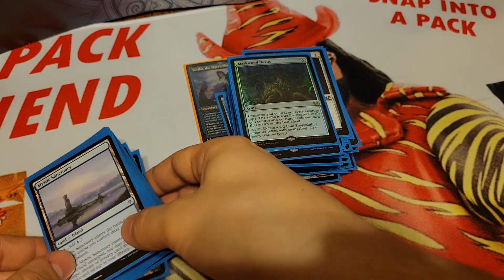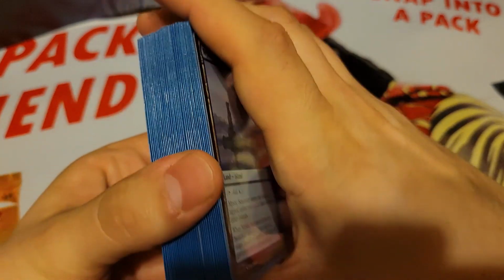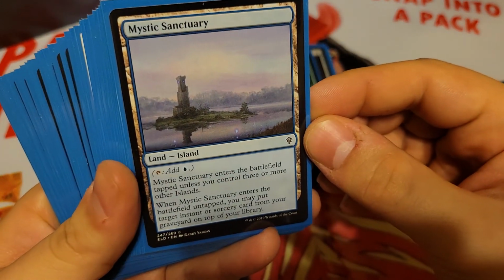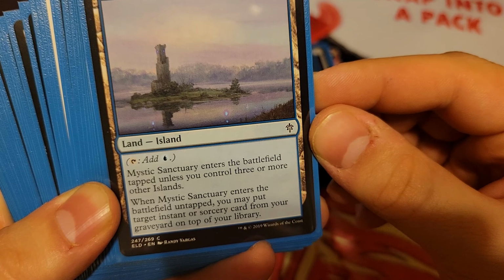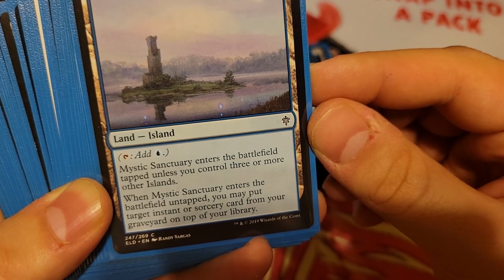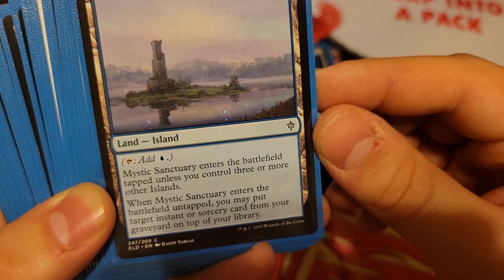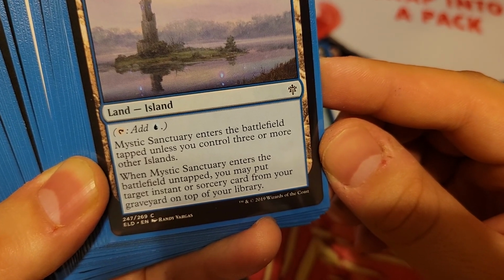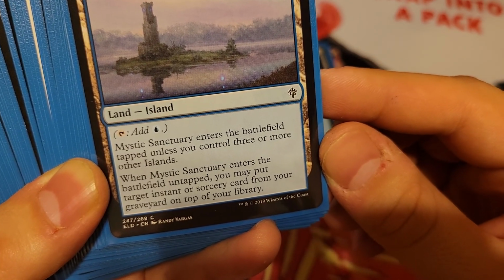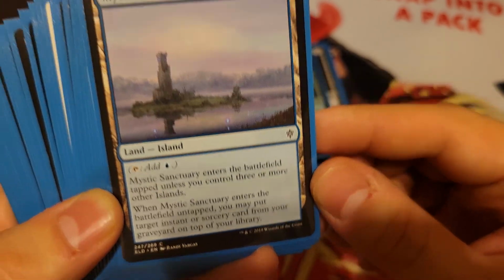And then lastly, we're just going to have the mana base. Obviously, we're going to have a Mystic Sanctuary in here, which is an island, so it is fetchable. And when it enters the battlefield, it's tapped unless you control 3 or more other islands. And when it enters the battlefield untapped, you may put a target instant or sorcery card from your graveyard back on top of your library.